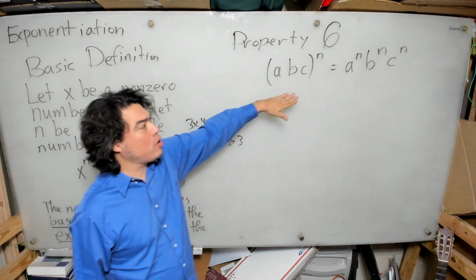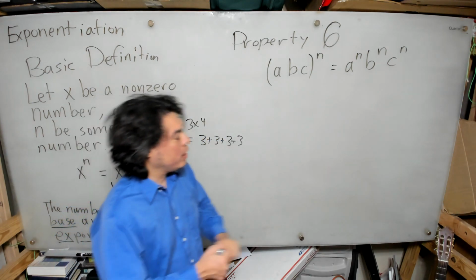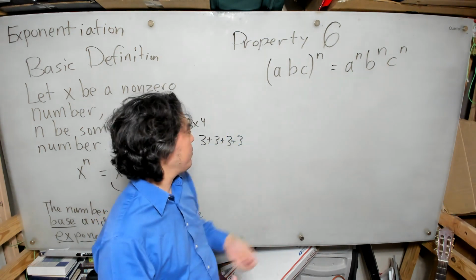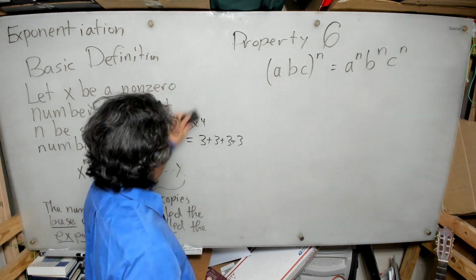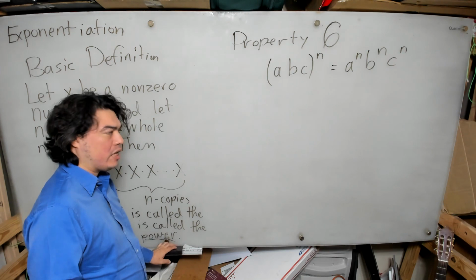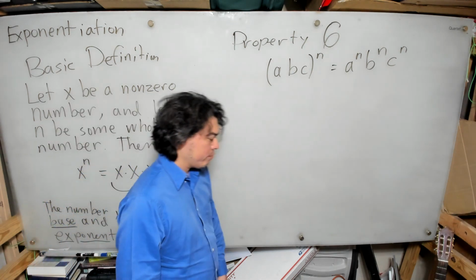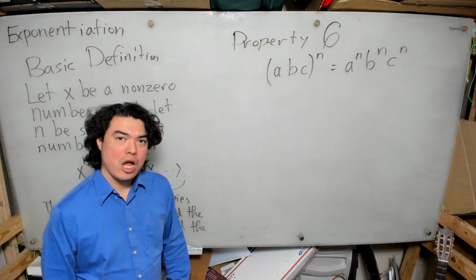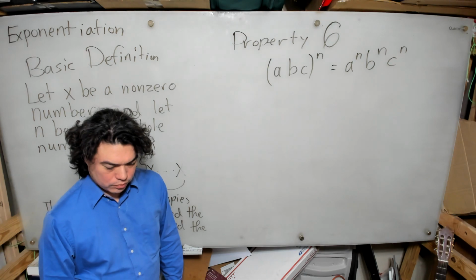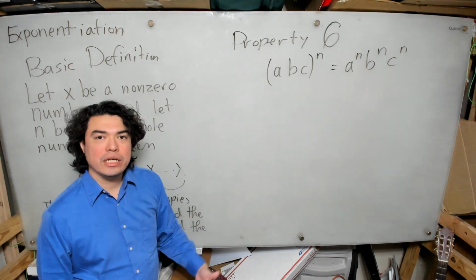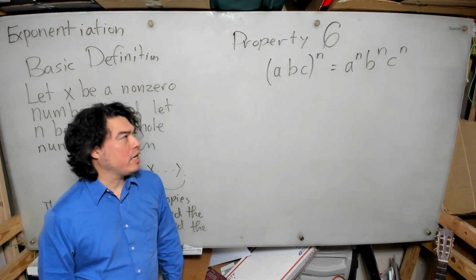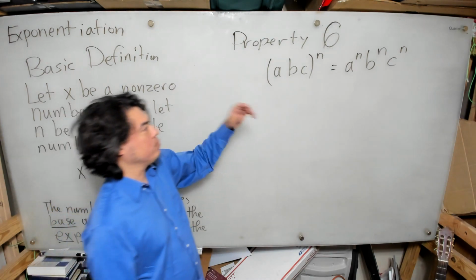So now we're going to look at this property. We're going to call it property 6. Okay. Now, I just wrote it with 3 numbers inside, but if you had 5, it would work the same way. And the way you want to look at this property, and of course, I know that it's kind of getting overwhelming, the amount of properties that I'm showing you, but I want you to know that as we work out examples, these will become more natural, and plus, we're not going to be using most of them all of the time. And you'll see as we get to those times when we use the properties, I'll be explicit about it, and you'll see what I'm talking about then.